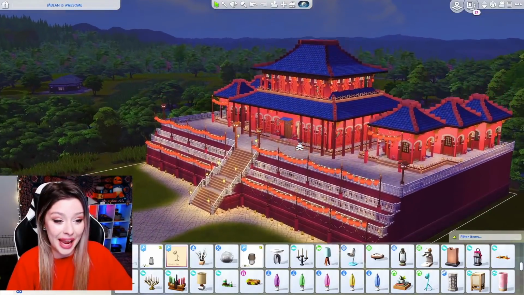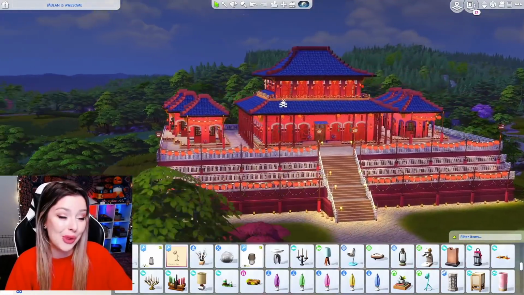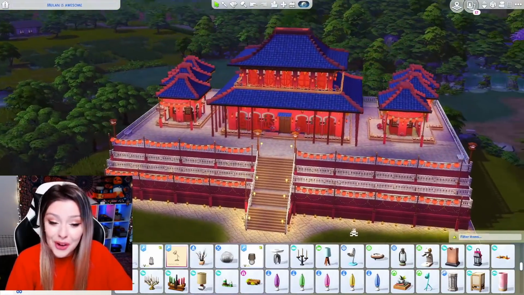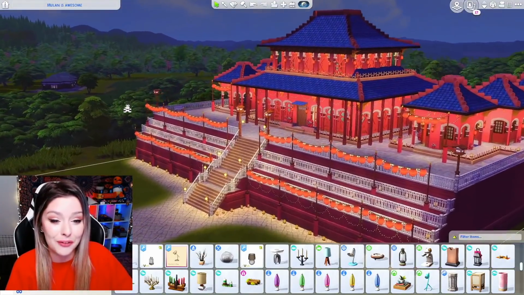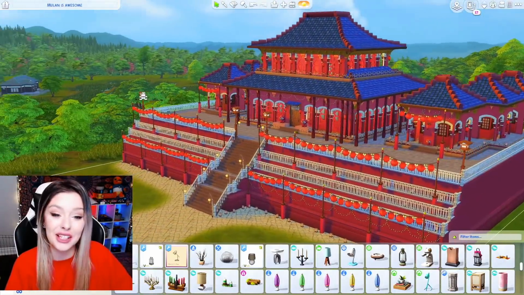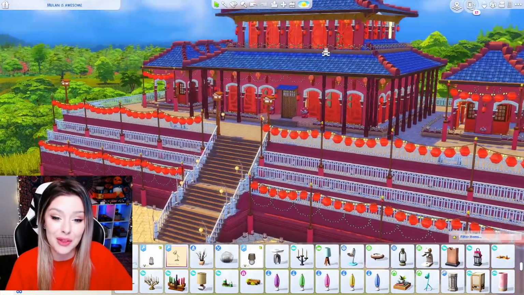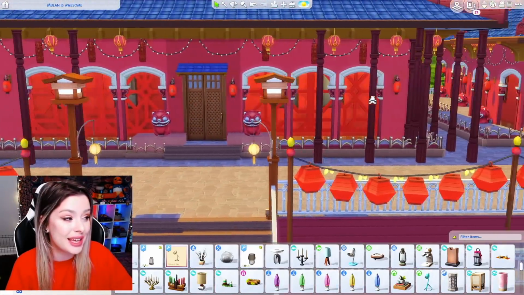Look at this thing. This is huge. So freaking cool. Mulan's palace, using the platforms, using the new items from Snowy Escape. I feel like this looks so freaking beautiful. I'm gonna see what it looks like in the daytime too. I don't even know. I feel like it looks the best at night, obviously with all these lights and stuff, but look at it. Look at all this detail. It's freaking crazy. I'm obsessed.